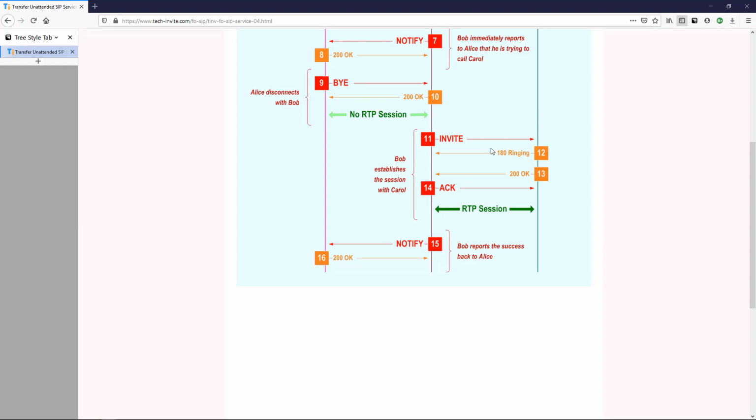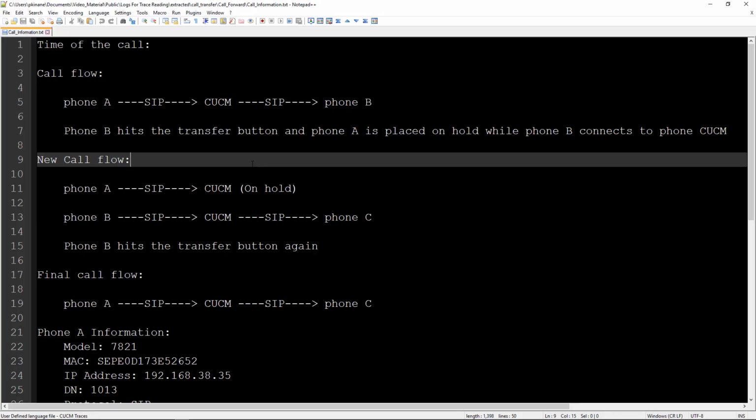And then when Bob and Carol are actually on the call and their session is established, Bob's going to send another notify over to Alice, essentially saying, hey, I'm on the call with Carol now, and you can be gone, right? Again, it's not going to line up 100% with the Callmanager traces, but at least we have a slight understanding of what to expect when we do look in the logs. Let's go ahead and start analyzing this now.